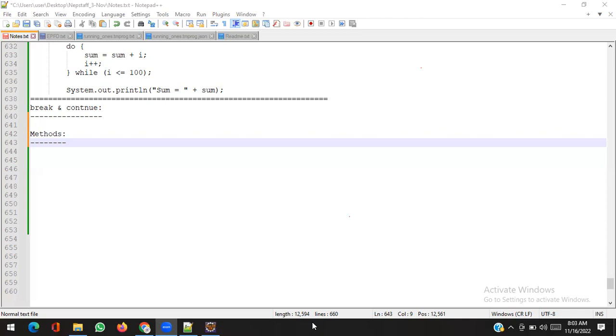So a method provides code reusability, and it's a block of code, a group of statements which can be called by other code.